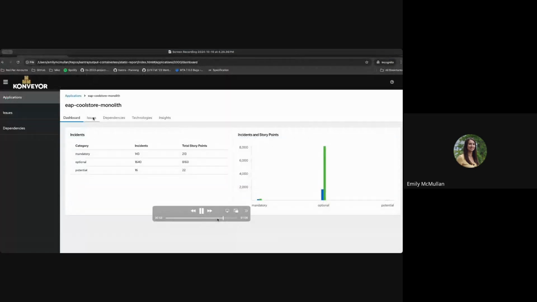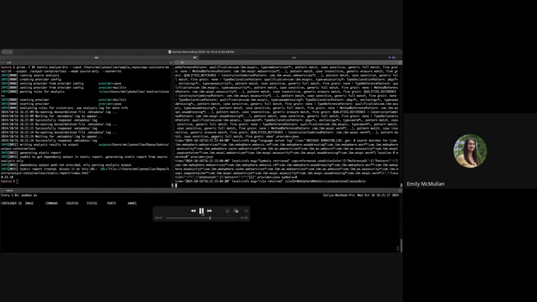I'll skip a little bit. Oh, okay, so you can see, 33 seconds compared to the containerized version that took 9 minutes. So I think that is a huge difference just in performance alone.